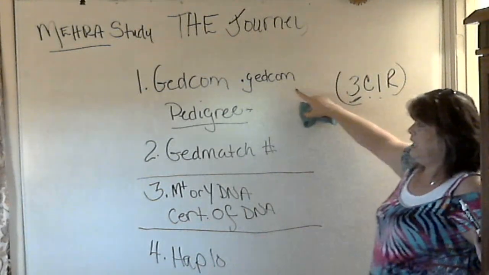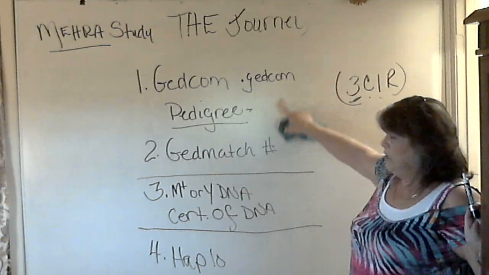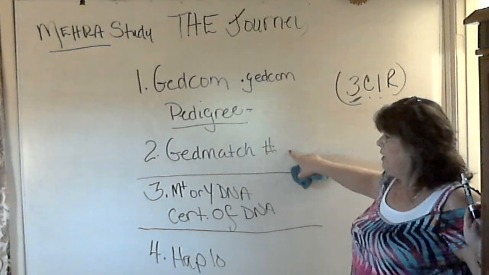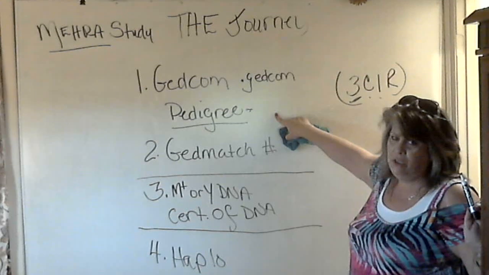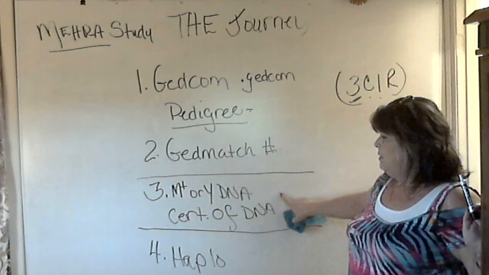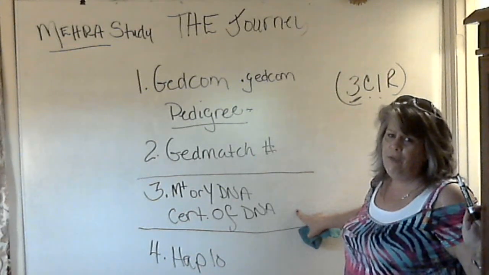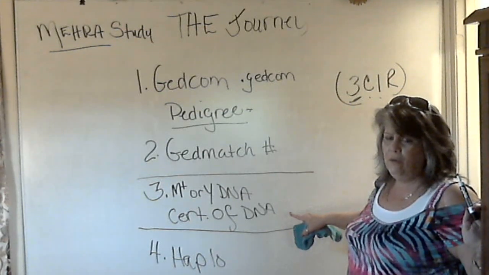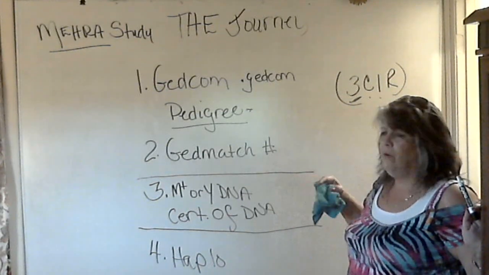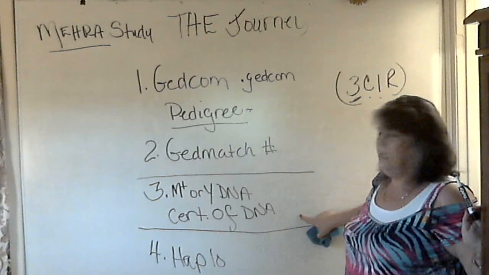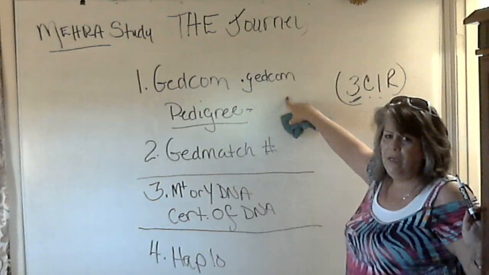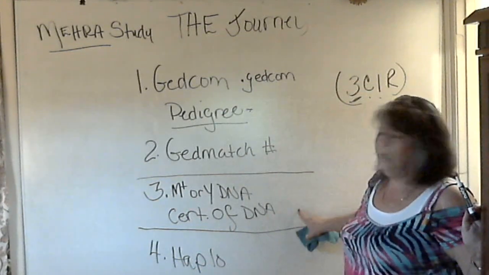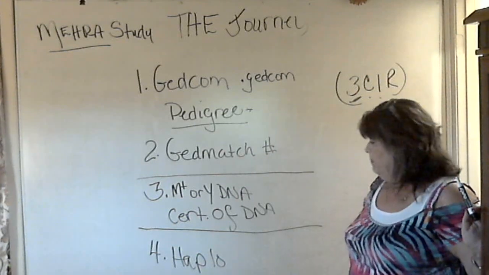So we need these things. GEDCOM pedigree that starts with you. Whoever this GEDCOM belongs to, that pedigree needs to start at that person. MT or YDNA, if you or your family, your brother or your father or your mother or whomever, you've done testing either way, we need these. And we need a pedigree that goes with it, because I'll tell you what we can do with these in a minute.